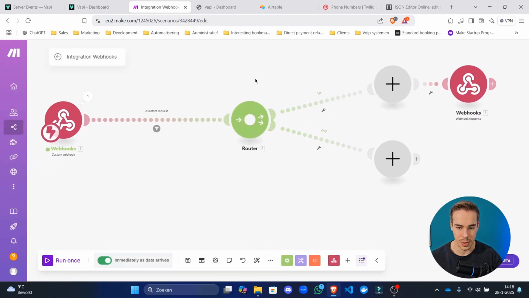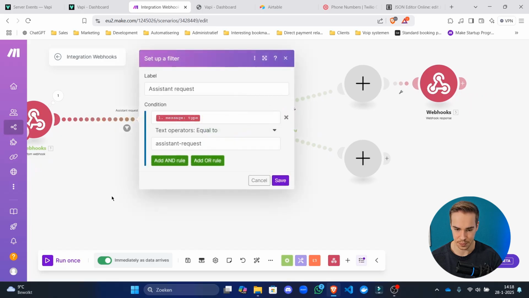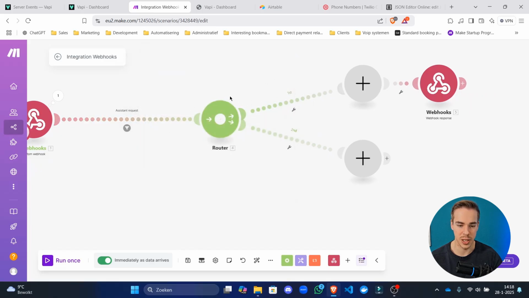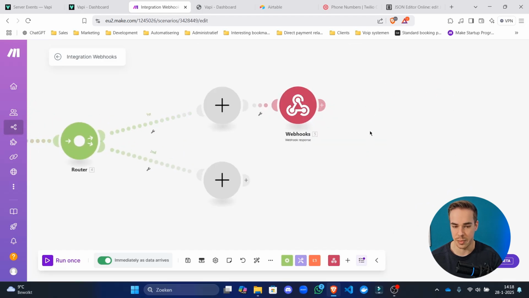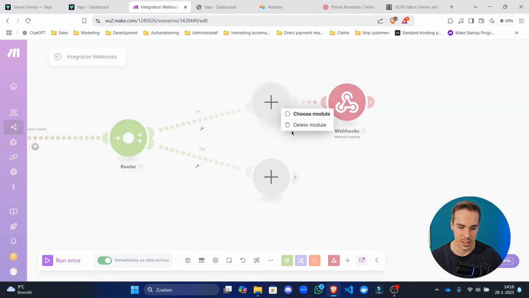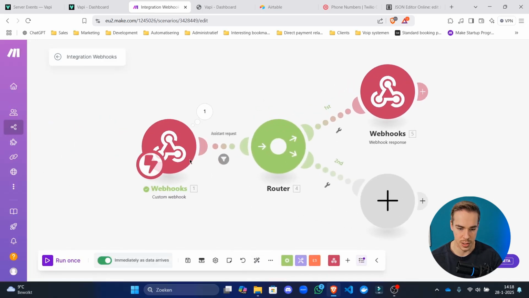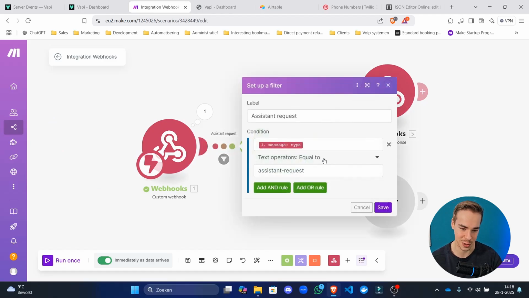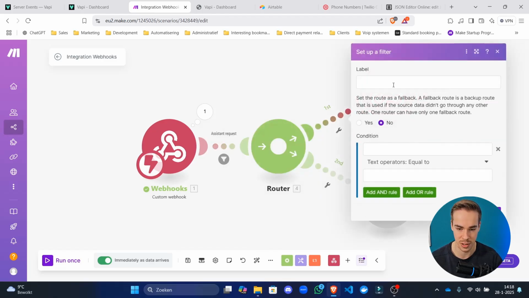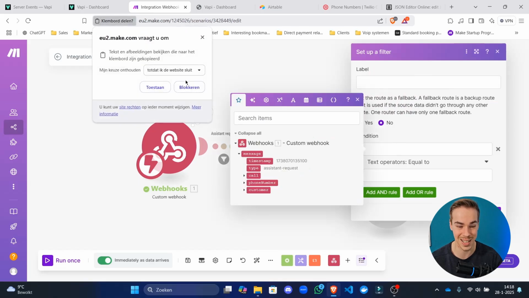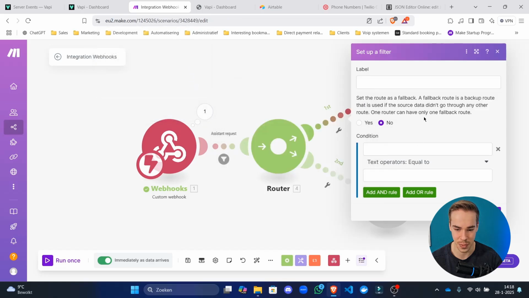So this is how I built that. If you want to keep the filter, but put something in between, add a module behind it, and then clone it, and then put it behind that, and then we'll keep that filter. All right. Oh, but this is actually not something we want to do, because we want to filter that branch right here. So ignore what I just said. It's true what I just said, but not exactly what we're looking for right now.